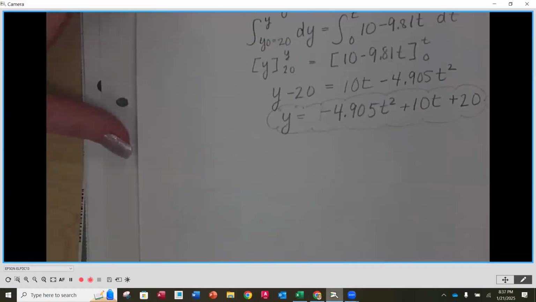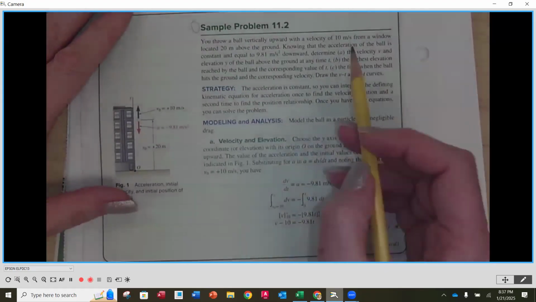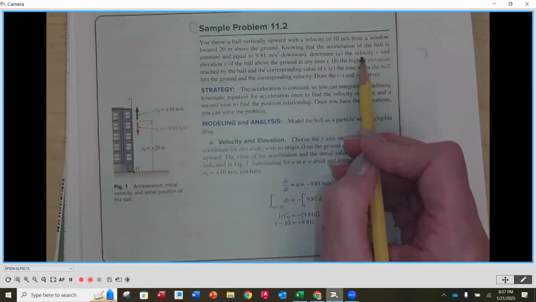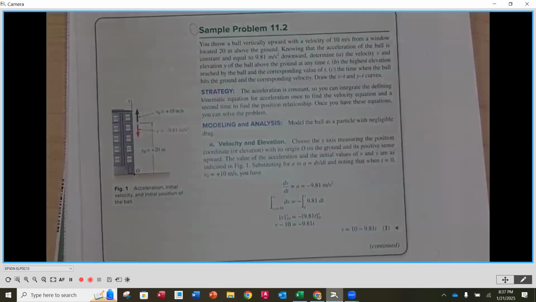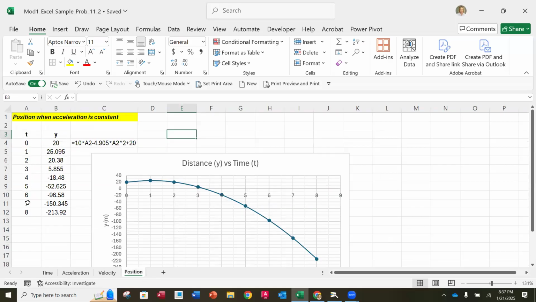So if I go to the problem statement, A was, what is the velocity, V, and the elevation of the ball above the ground at any time? Which the charts that we created, the V and the T for those, answered. So if we go back to Excel, we go to velocity here, we know what the velocity is at any given time. And then it also wanted to know what the elevation Y was. That's going to be here for our position for any given time. So that's answering the first part A.